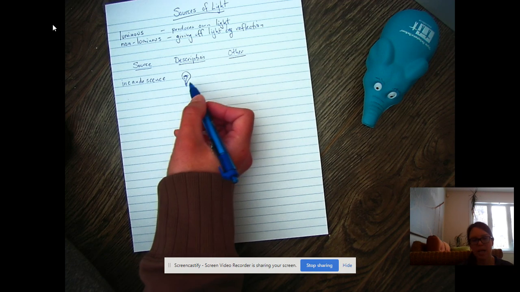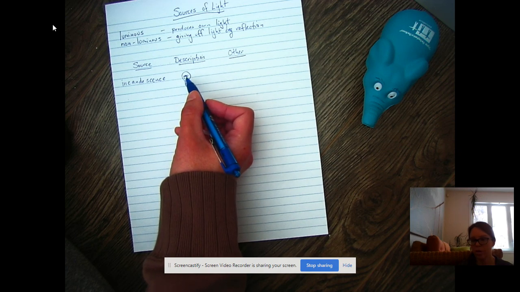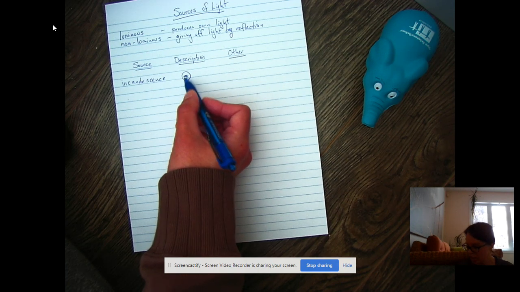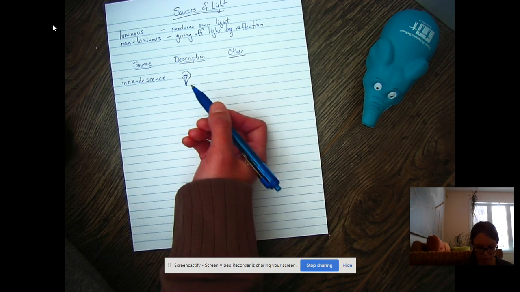Light bulbs of this style only last so long, and that's because these wires have a lifespan, and eventually they burn out, they break. So when your light bulb burns out, if you were to take that light bulb, unscrew it, and shake it, you usually hear this little piece rattling around, or you can see that it's disconnected. So it's no longer going from here to here, it's become broken. And that's what burned out the light bulb. And then you get a new one.